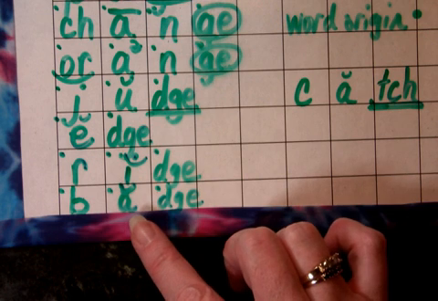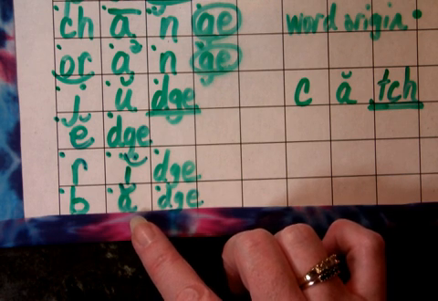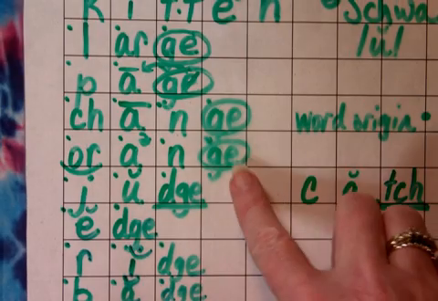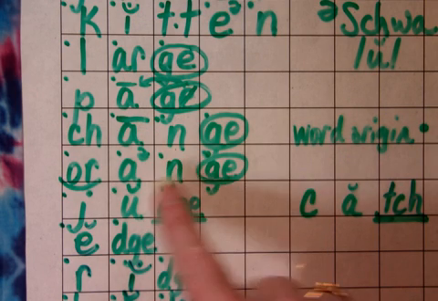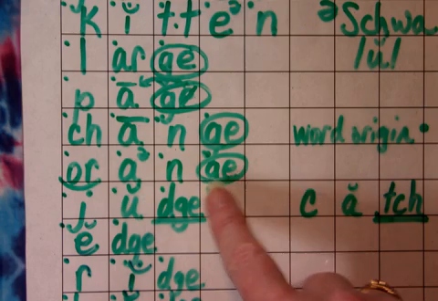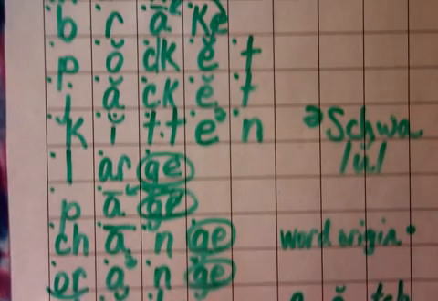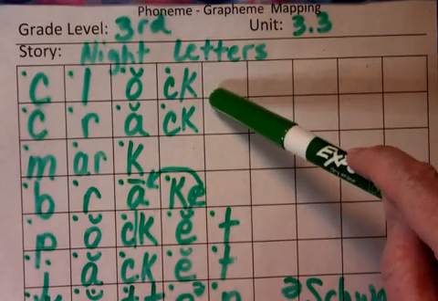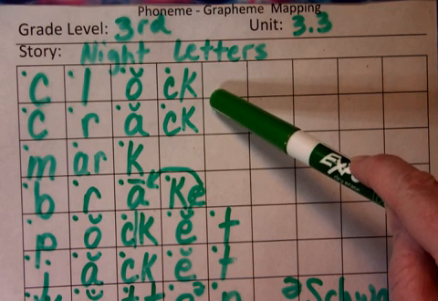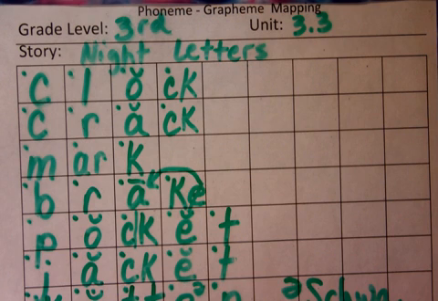DGE at the end of a word or syllable after an accented short vowel. GE when it is following a long vowel or unaccented. The E needs to help the G say the J sound. We learned about the schwa in an unaccented syllable. It says the schwa sound, and it can be represented by any vowel. The K at the end of a word after a single short vowel is spelled with a CK. If it's following a long vowel or R control, it will be spelled with a K.